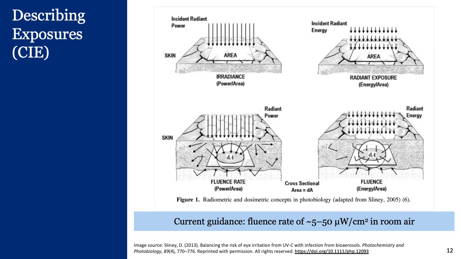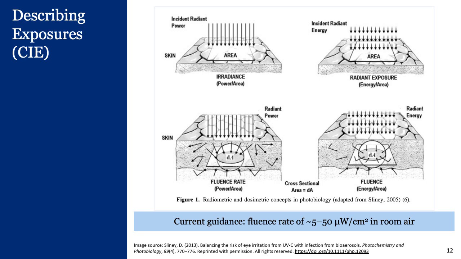It's the power per unit area or energy per unit area. Now, the bottom two panels look like the same. They have the same units of power per unit area and energy per unit area, but it includes backscatter and so forth. The concept is that you have a tiny little area deep into tissue, and it's being exposed to the rays that are penetrating, but also quite a bit of backscatter.